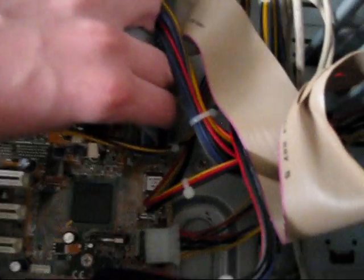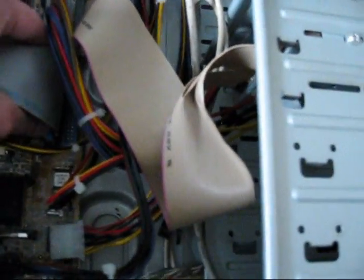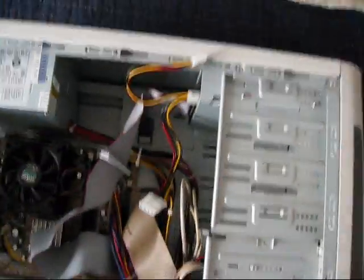You just need to connect it to the board and the corresponding IDE connector. Make sure it's firmly in place. Take the top one, which is for the master drive. And for some reason the connection on my CD drive is upside down. Who knows why? But you just want to put it into the IDE pins on the CD-ROM drive. Make sure you line them up so you don't wreck anything. And that's in there too. Sorry I'm doing such a bad video, but it's gonna work out.